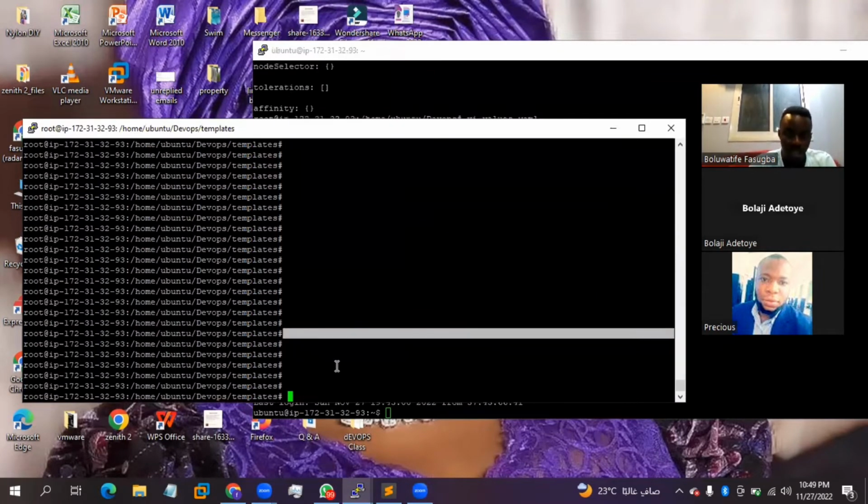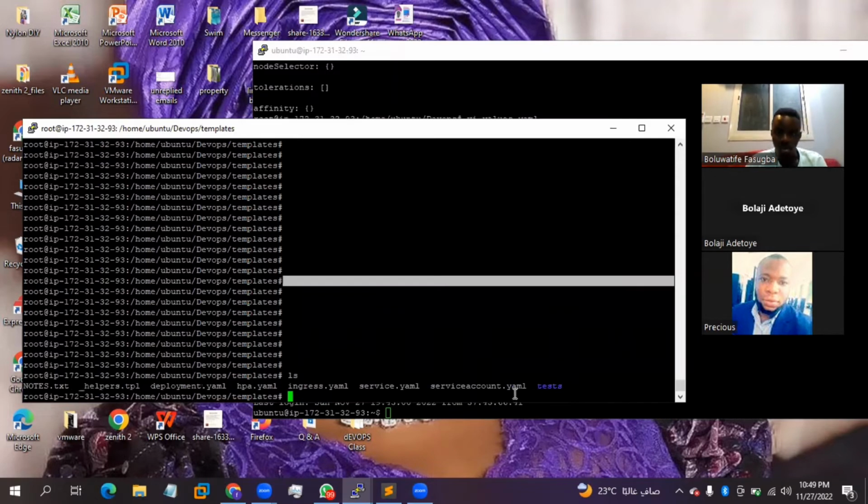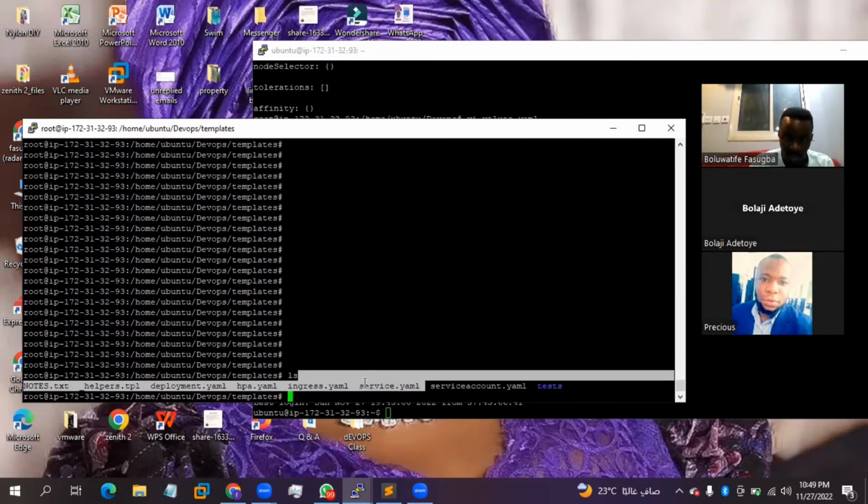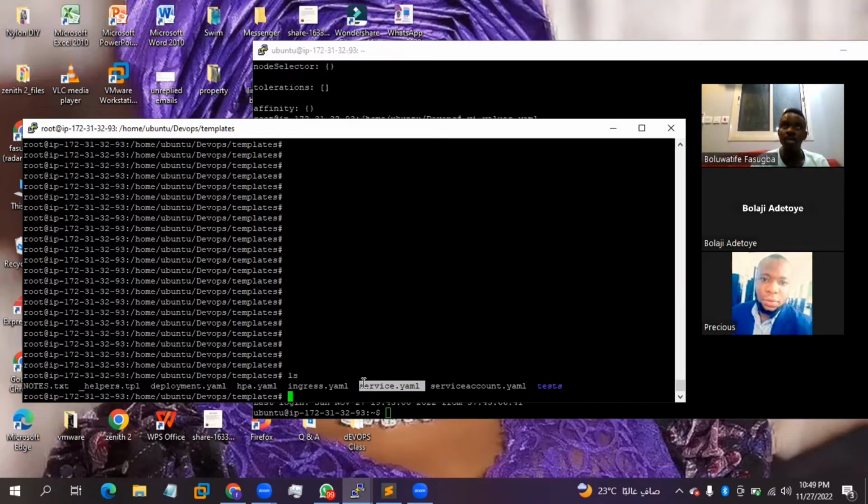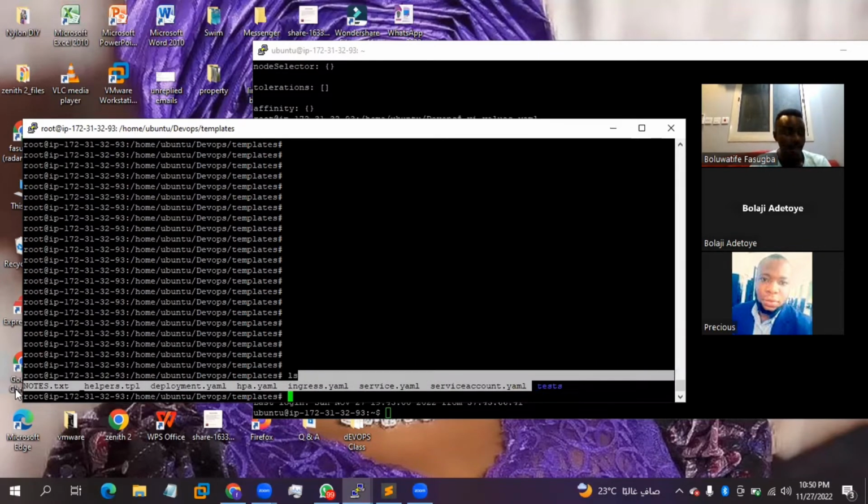All right, so just like I told you, this is where you have all your templates if you want to create a secret. It doesn't really care. You can have any amount of templates here, any amount of Kubernetes definitions. Instead of running kubectl apply ingress, kubectl apply deployment, kubectl apply service, with mchat you just run a single command. It's going to deploy all the definitions that you have inside this template directory. That's another beauty of using mchat.